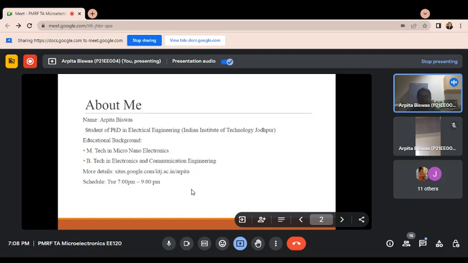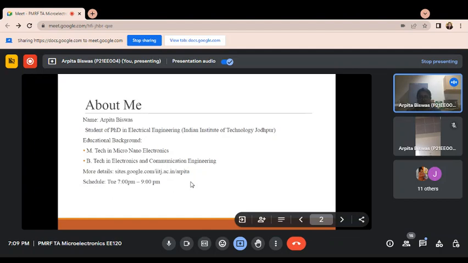So in this session we are basically going to discuss some question answers, and I hope all of you will participate in this session. I want each and every one of you to participate, and I expect at least you will try. So this is the first session of this microelectronics device to circuit session. So we are going to start from a very basic level. And we are discussing all the sessions whatever sir has taught you.